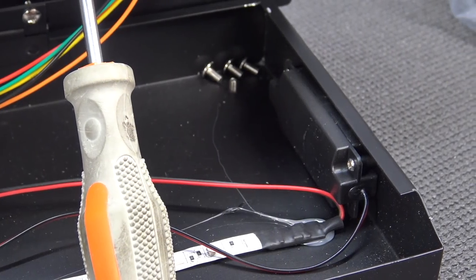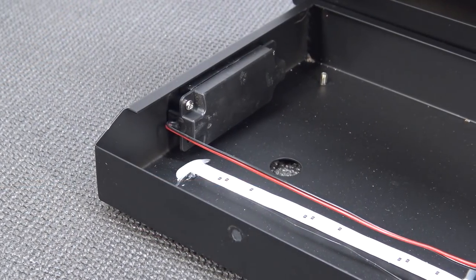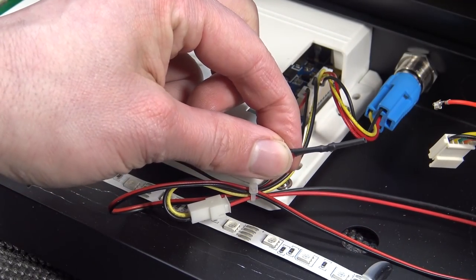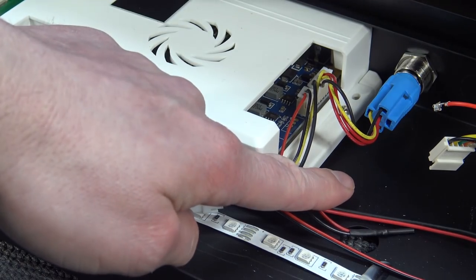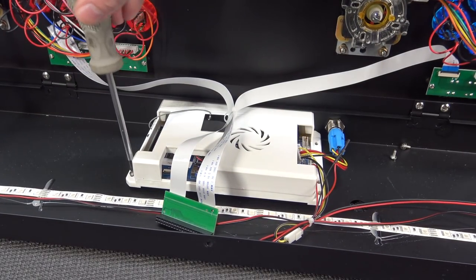What I find really interesting is that we're going to get two speakers inside the machine. One at the right and one at the left. But don't get me wrong, this is not stereo sound. No, they're doing a little bit of cheating here. Here you can see that they are basically soldering both cables together on this motor output pin. And on the other one, we're going to get the one for the on and off switch, and of course the power for the RGB strip.